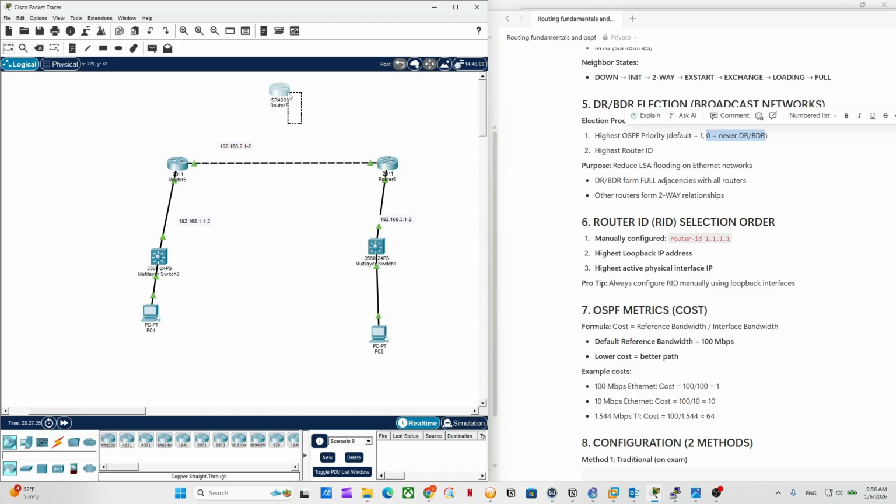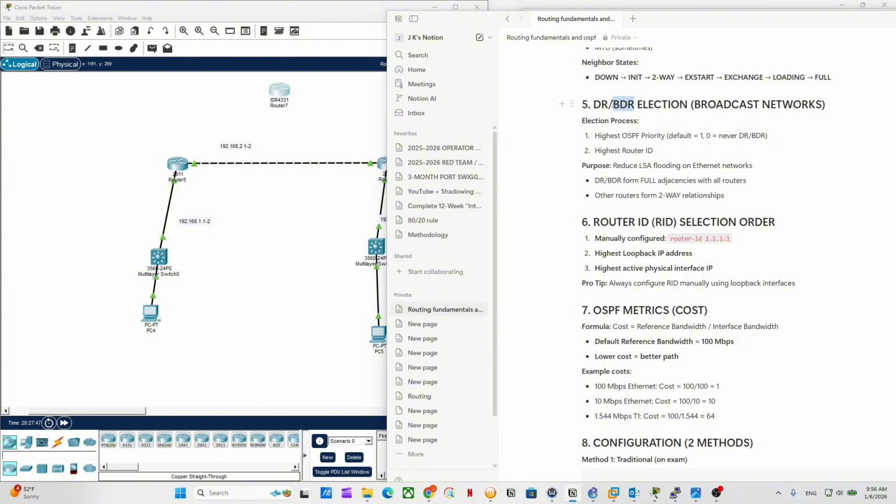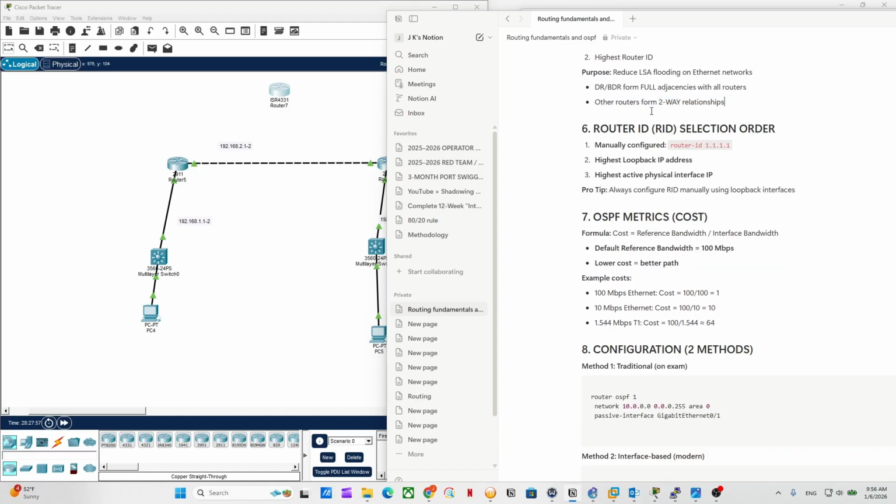You put priority 200 on each interface connected to these routers, and then this will be the DR. BDR is like a backup. So it reduces LSA flooding on the network. BDR forms full adjacencies with all routers. So that's basically the main concept of DR.